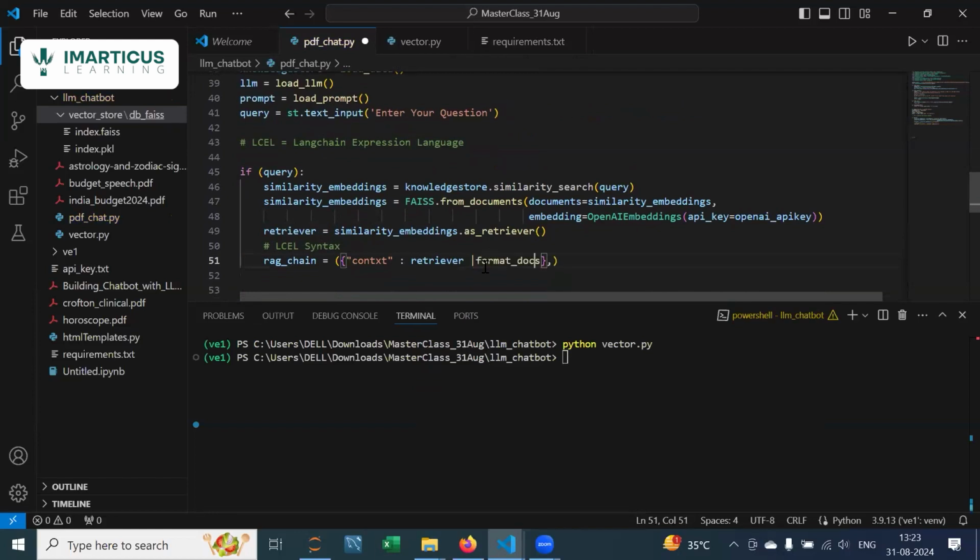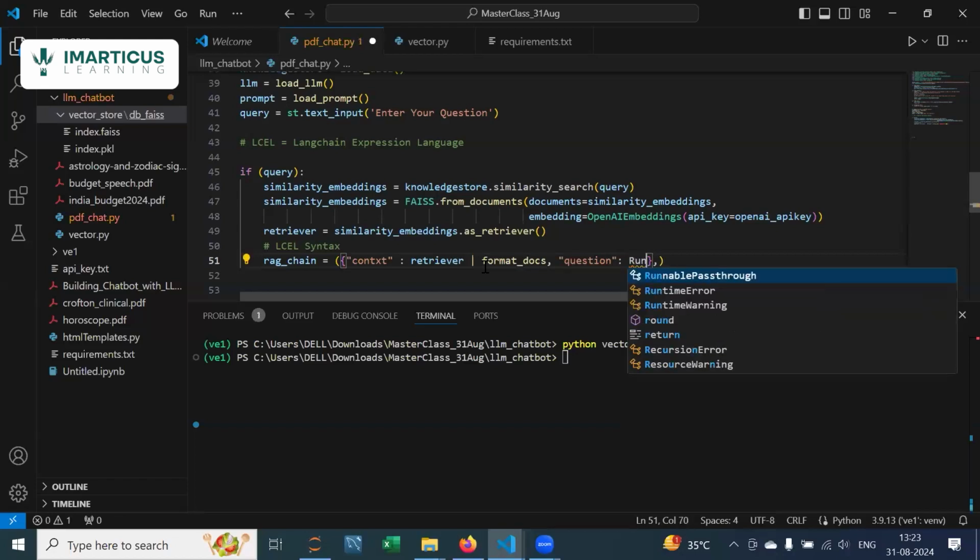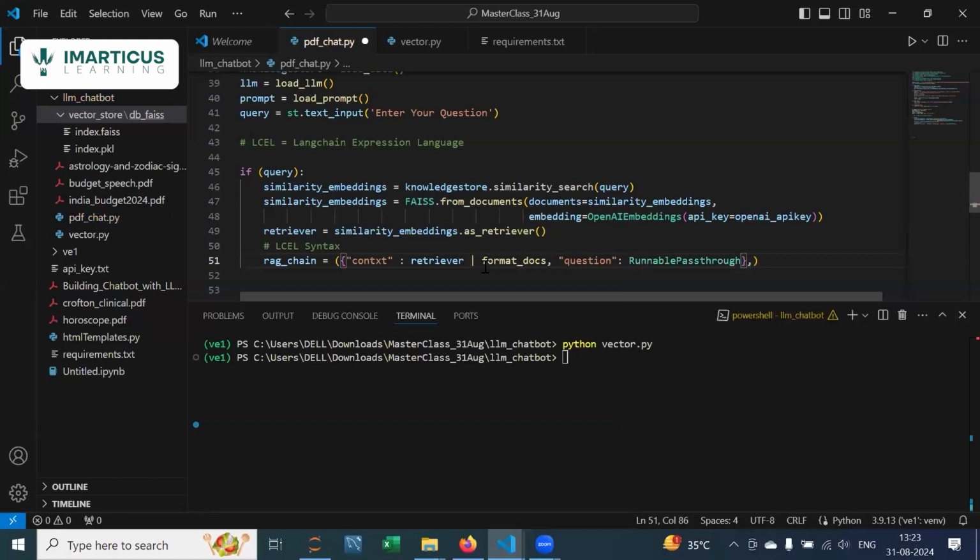So the pipeline operator is meant for chaining. All right, and they're all instances of runnables. I'll show you what runnable means. Then I need to pass the question. All right, and the question is going to be handled using the runnable pass through. So this is just the first part. All right, and next, over here I've set up the dictionary.